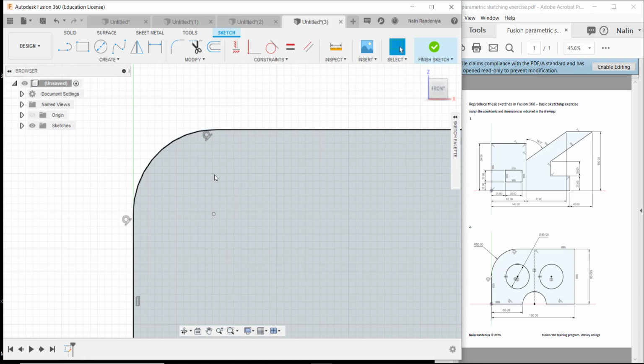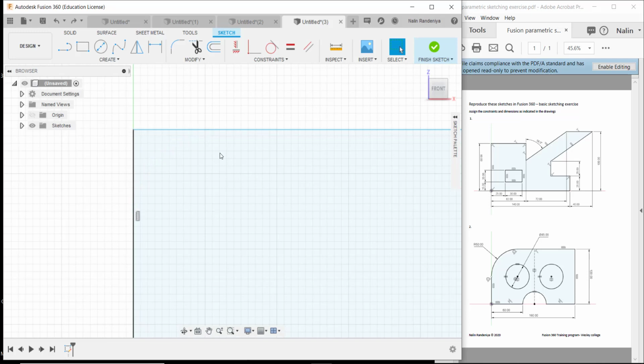Most of the time there is more than one way of doing the same thing. You as a designer, depending on your level of experience, will know how to find the most efficient method to get a certain operation done. So in this case, the fastest method that I would recommend is using another modifying tool called fillet.